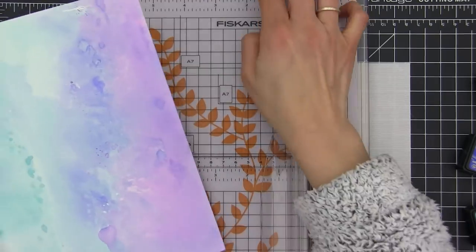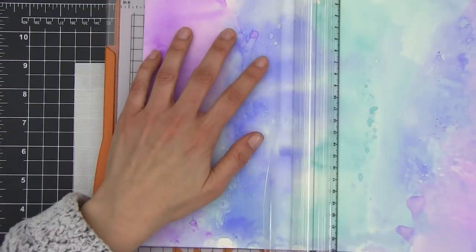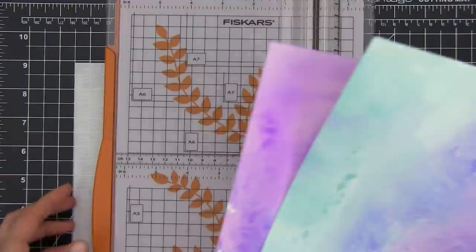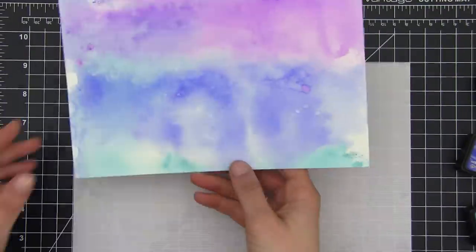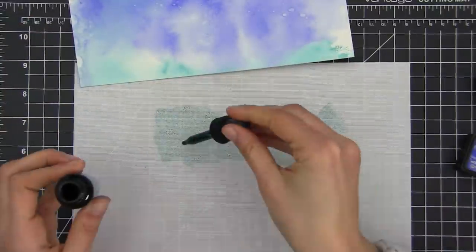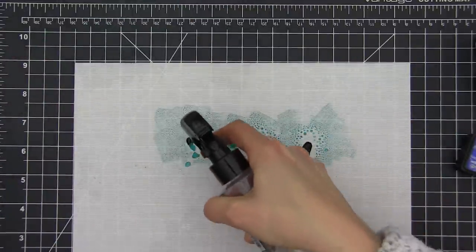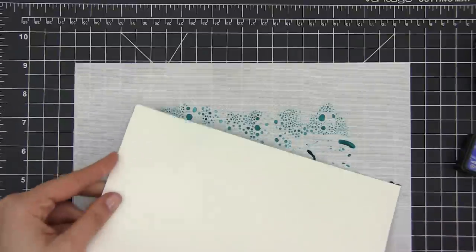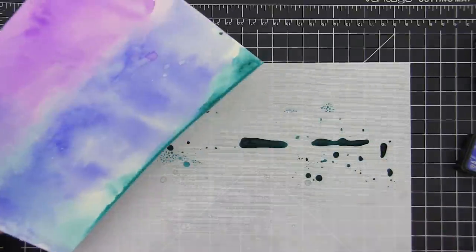Here I decided to cut the piece of cardstock in half for practical reasons, because it's easier for you to see it on camera. And also those drops that I'm using come from a re-inker bottle for the distress inks. These drops are really intense in terms of color, and I like it because that way you get kind of contrast between a lighter and a bolder color.